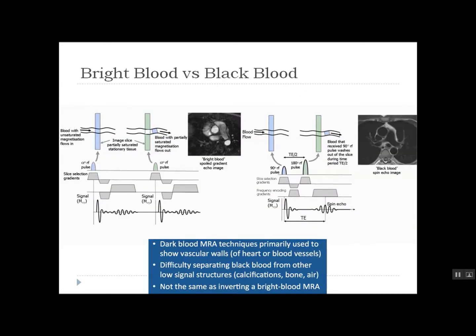To explain black blood in spin echo, we must understand high velocity signal loss, or washout. This effect occurs only in spin echo because of the presence of the 180-degree pulse. The tissues in a slice will receive both the excitation pulse and the refocusing pulse, as both pulses are slice selective. But if the blood that was in a slice when the 90-degree pulse was applied has left the slice when the 180-degree pulse was applied, there will be no prepared magnetization to refocus and form an echo from the blood. The blood in the slice at the time of the 180-degree pulse will not have received the 90-degree pulse, so there will be no magnetization in the transverse plane to refocus to an echo. So when blood flows out of the slice, black blood appears on the image, showing the absence of signal. This effect can be partial if only some of the excited blood has left the imaging slice between the two RF pulses.